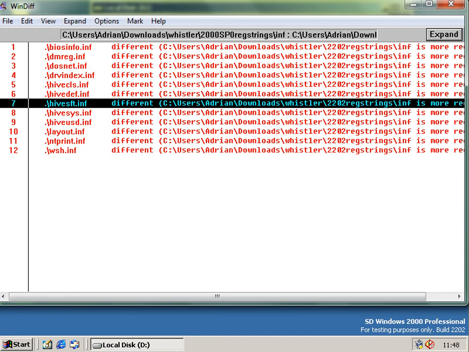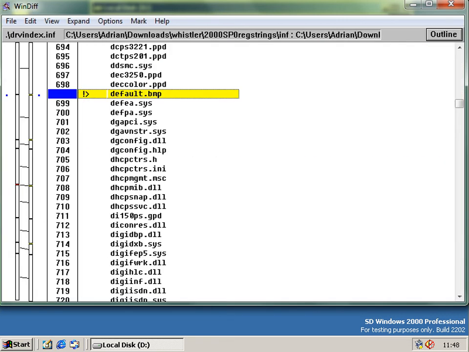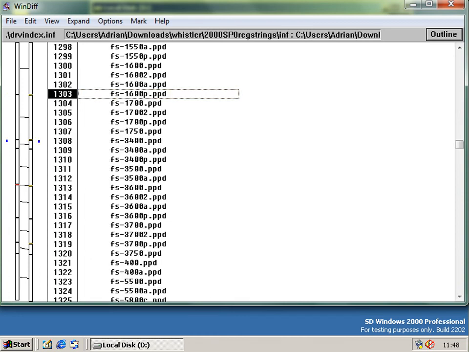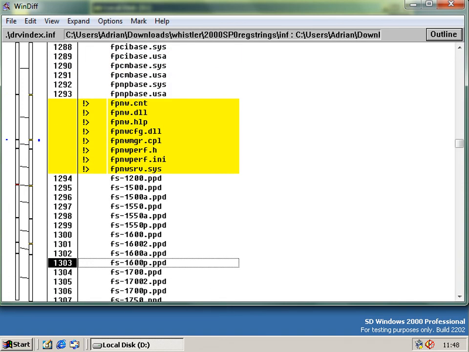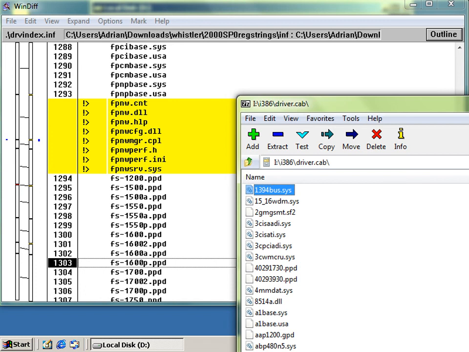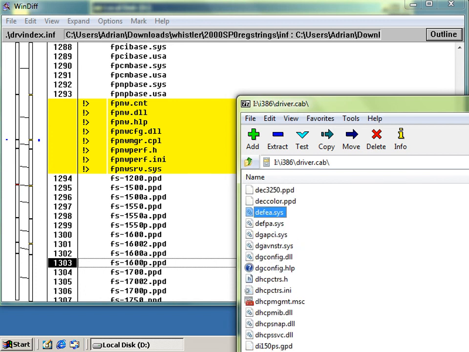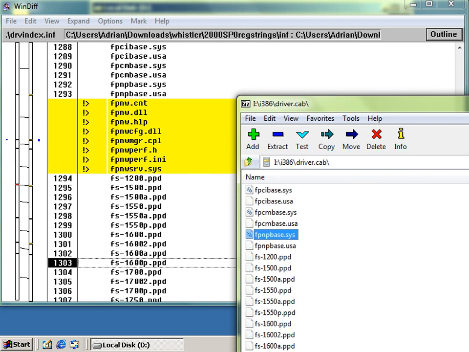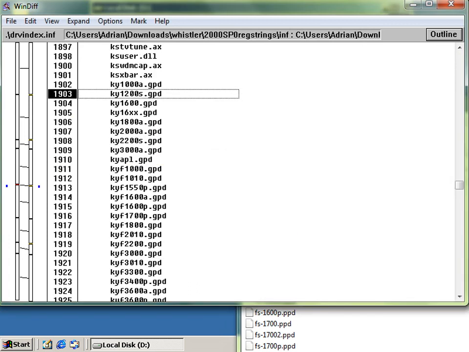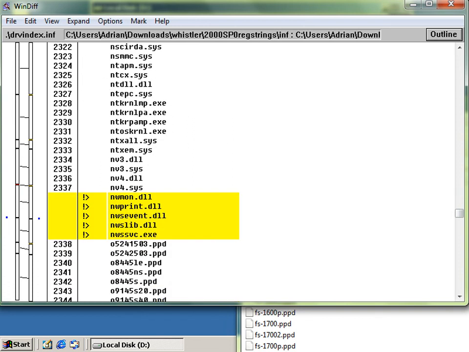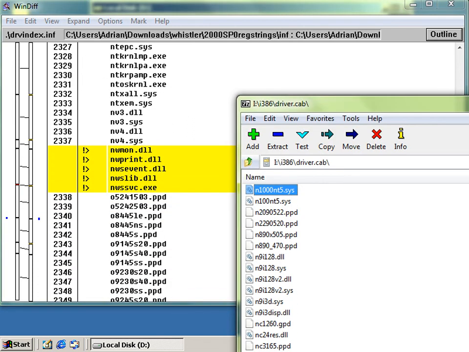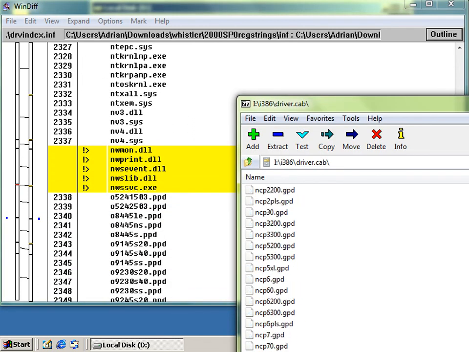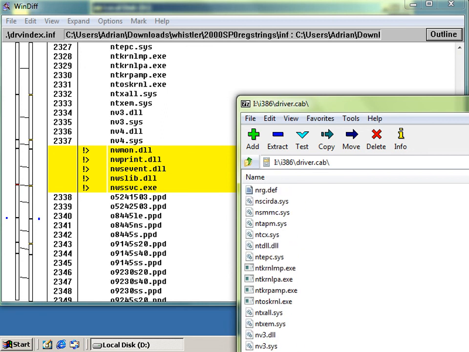I also found out from diffing the driver.inf file, which lists all the files in the driver.cab, that this build was meant to have some extra files in there, the default.bmp and some other ones which I can't remember because I'm doing this from memory, not from the screenshot. And yeah, I looked in the driver.cab and as you can see, because I've shot this now, that they're not actually there, so strange. So just one more oddity to add to the list with the missing spaces and the new lines.